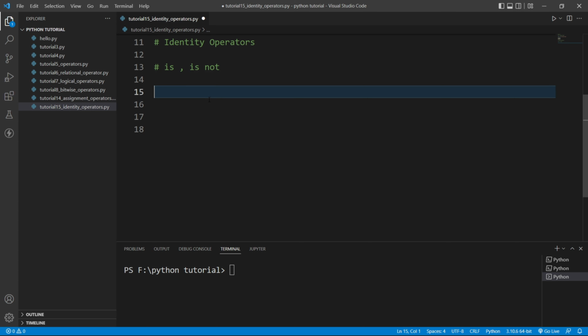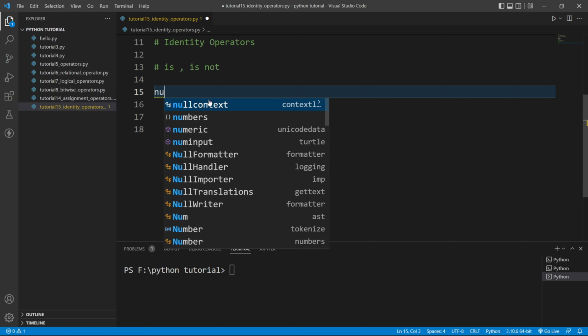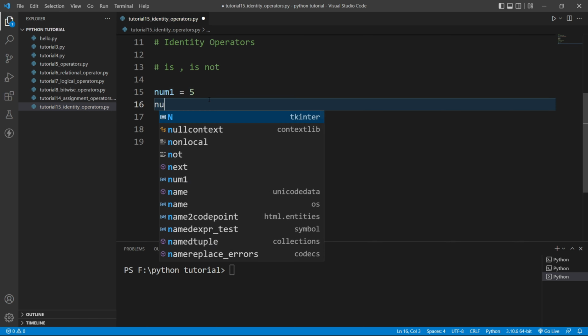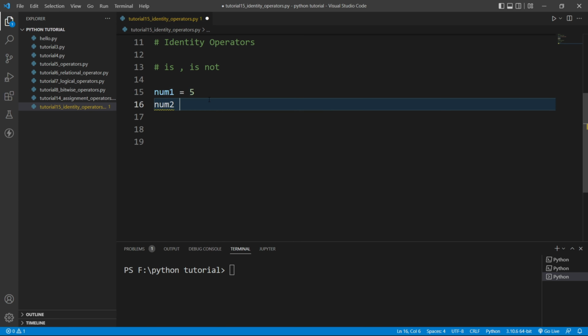If I take a number, suppose num1 is equals to 5, and num2 is equals to 5. You can see these 2 variables contain 5, that means these 2 variables contain the same object. So if I perform the is operation, then see what happens.